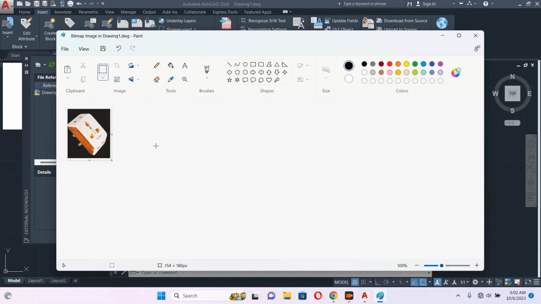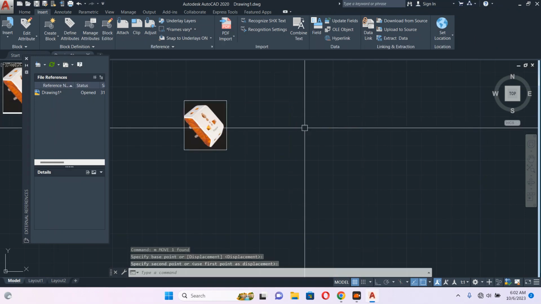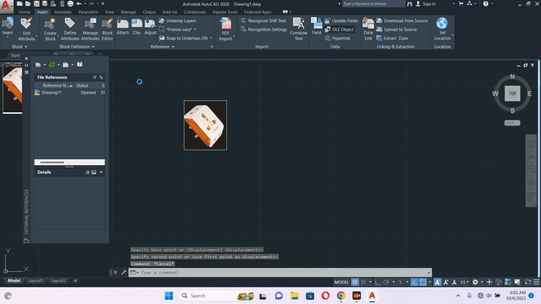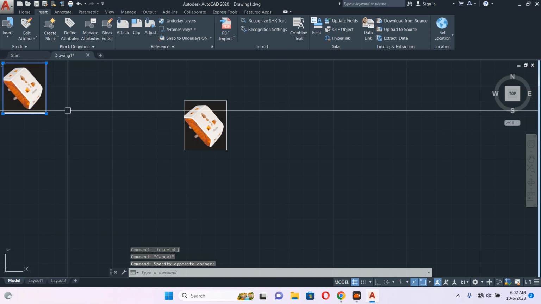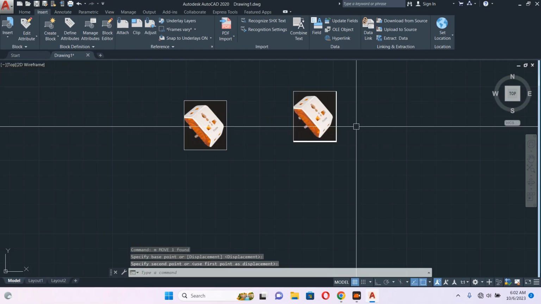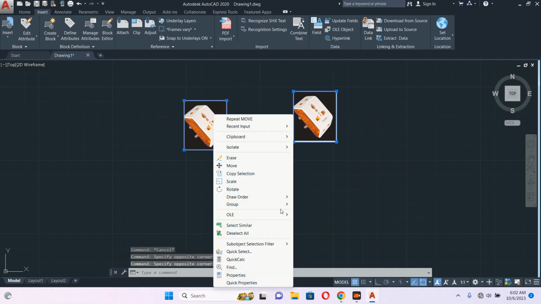I think no need to save. Let's close. So it's here already. This one you click, same OLE. This one I directly pasted, same OLE.